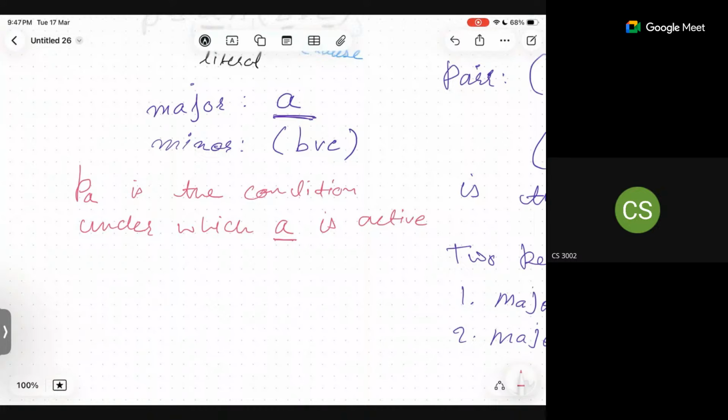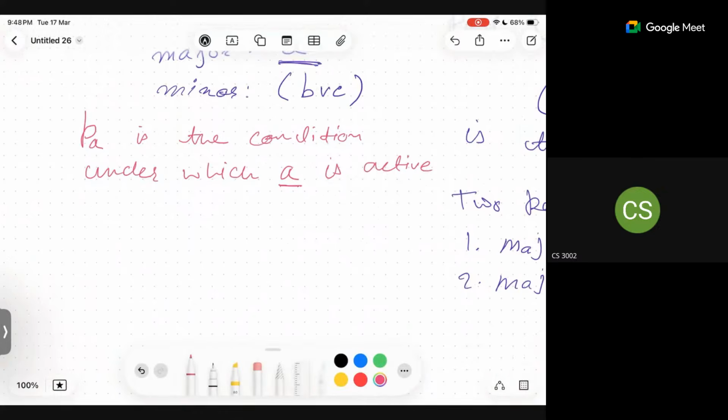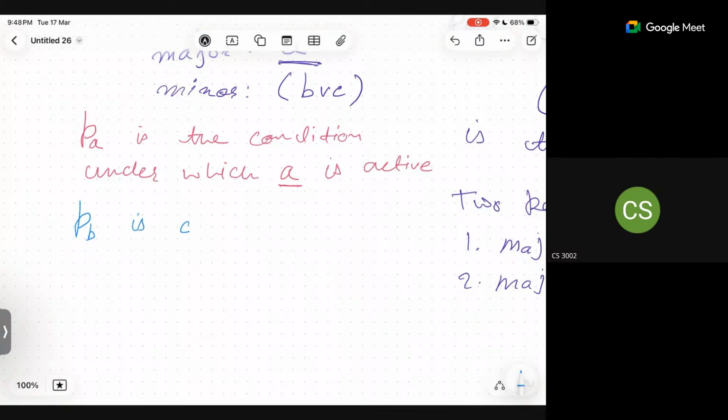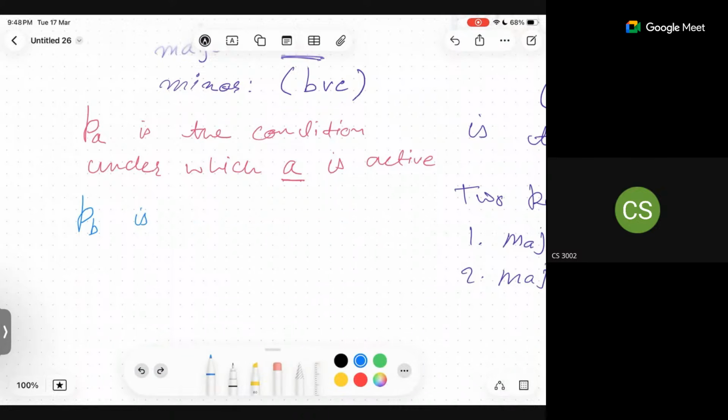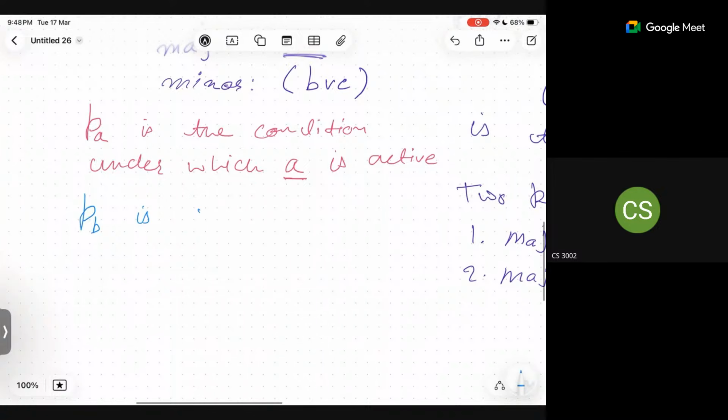So it could be anything. For example, I could also have PB. So PB is the condition, same thing. Basically, copy it over. Everything else is the same. So PA is the condition under which A is active, PB is the condition under which B is active, PC is the condition.